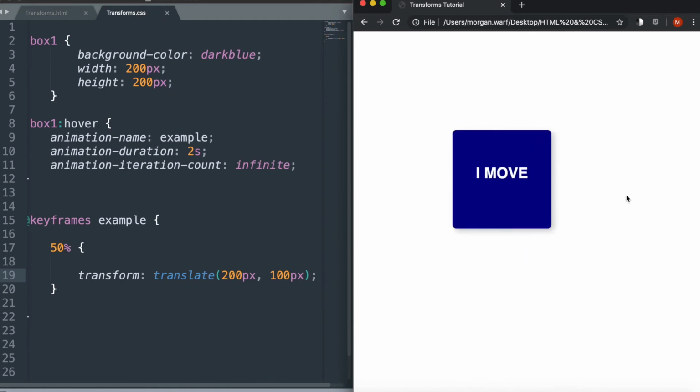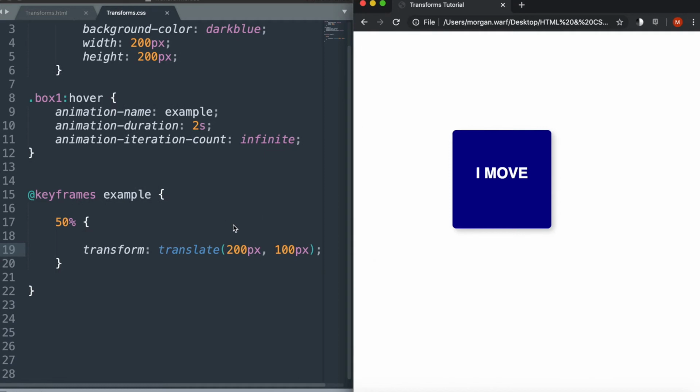We could have it go down, over, up, whatever, by using the 25, 50, 75%, whatever percentage you wanted to do. You could have it go really smooth like that. But since they're both at 50, it's just doing them both at the same time.